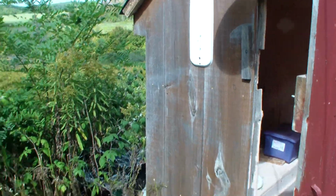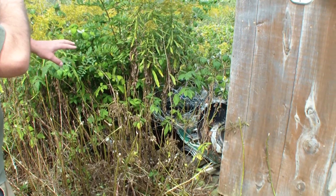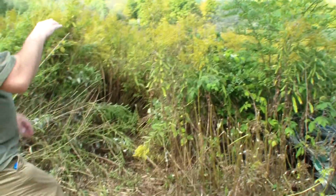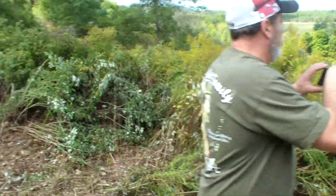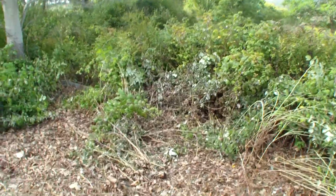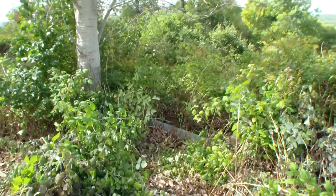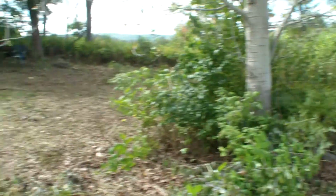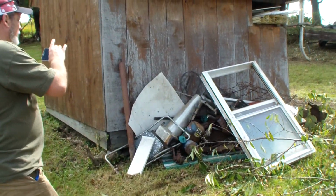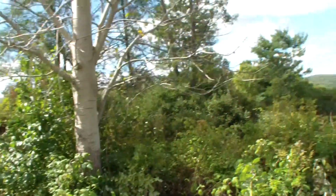Unfortunately, I was not able to use the brush hog up close by the house because there's all kinds of garbage that they just stacked in this field back here. So I didn't want to ruin the machine, obviously, since it wasn't mine. Yeah, there's all kinds of stuff out here. People just threw stuff away. A lot of metal. We're starting the metal pile right here, and we'll be cashing that in as soon as we can find it all.